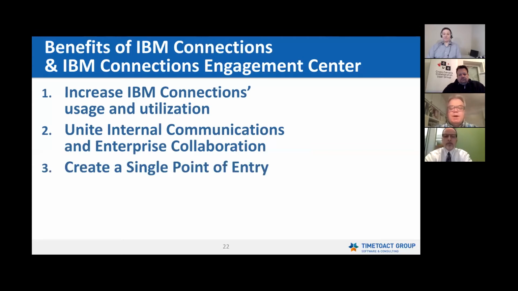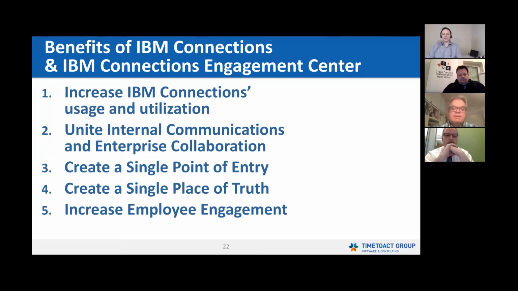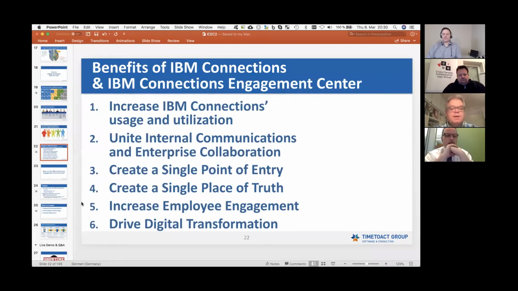We will obviously create a single point of entry with ICEC and IBM Connections, the main landing page for the employees, and this can be highly personalized and targeted to an employee's requirements. It will create a single point of truth, because with only one content store, it's much, much easier to create a single point of truth than having multiple content stores. And it does increase the employees' engagement. And for that reason, as mentioned initially, I do like the Employee Engagement Center as the name.